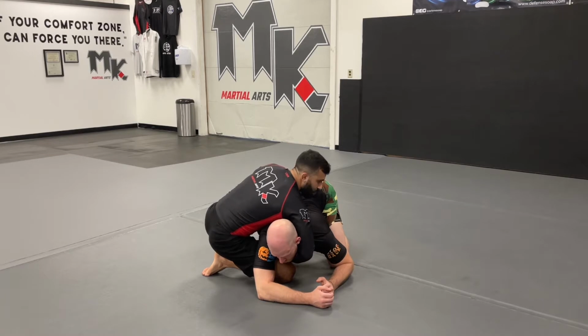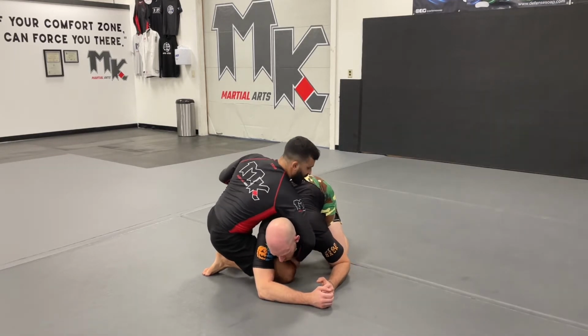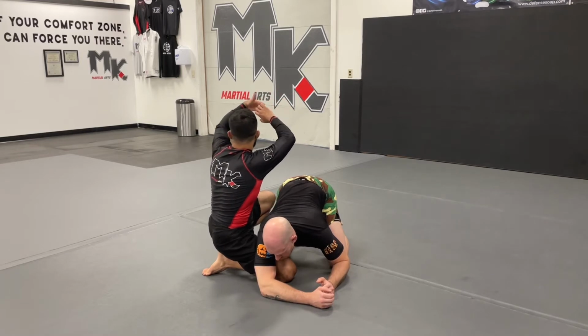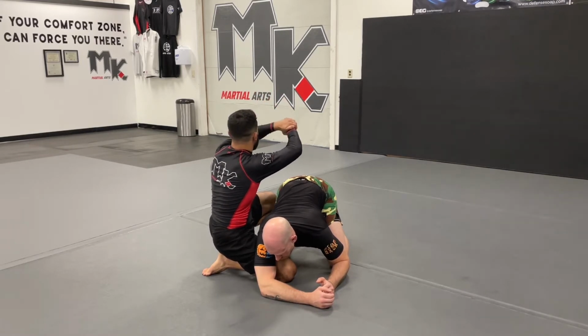There are a lot of different ways you can grip your hand positioning. With this arm-in guillotine, I like to go with an S grip, so I interlink my fingers together like this. You can do a bunch of different grips.